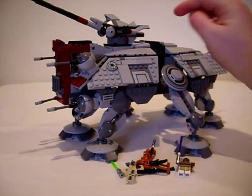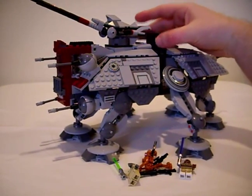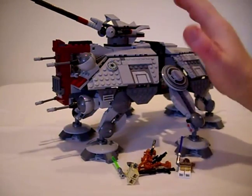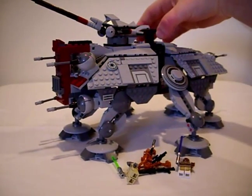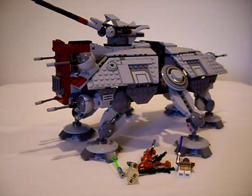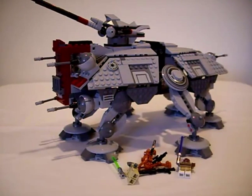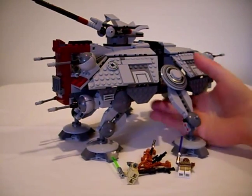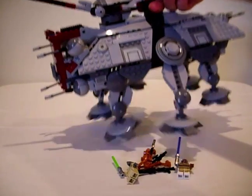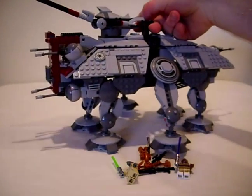I do like though, and this is not the first LEGO set to have this, that LEGO is going out of their way for these larger sets, maybe not on Star Destroyer sets. They actually are incorporating little handles on here, so it's really nice that they're doing that. I'm glad they're taking the time to stick a little something in there. It's like, we know you're going to have a hard time hanging on to this from underneath, so we're going to give you a little handle, just a pick up and go kind of mentality. Whoa, speaking of go, okay.